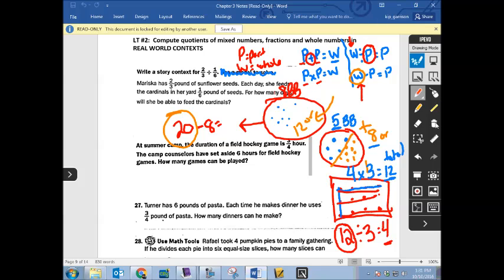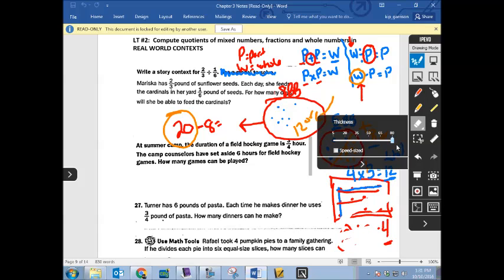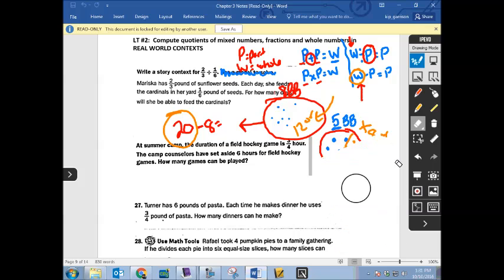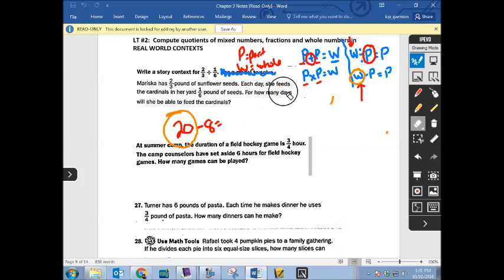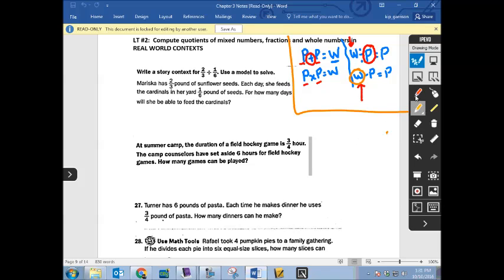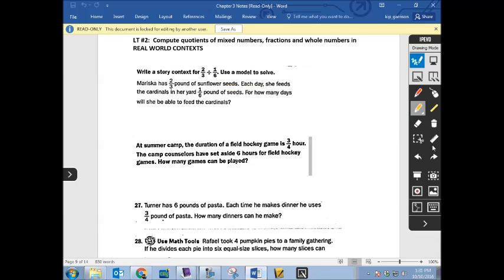Okay, so I'm going to get rid of all this now. Actually, no, I'm not, because I don't want to get rid of that top thing there, because I just think that whole divided by part thing is really, really valuable, and you're going to hear it a lot, so you may as well get used to it right now. It's something that I refer to a lot. I'm talking about this up here. Okay? All right. So here, again, don't worry about write a story. Don't worry about any of that. That's not what I'm trying to do. I did not want to get rid of that. Dang it. Shoot. Oh, I brought it back.